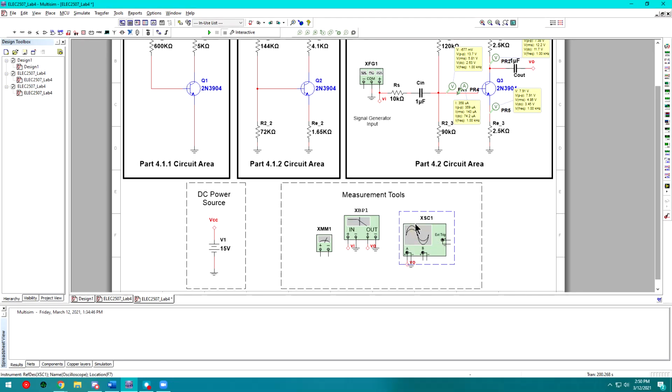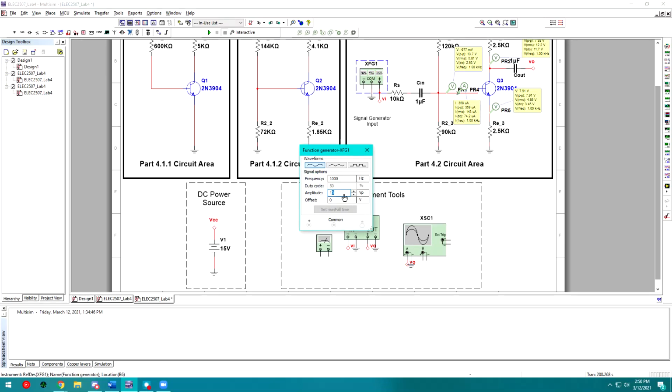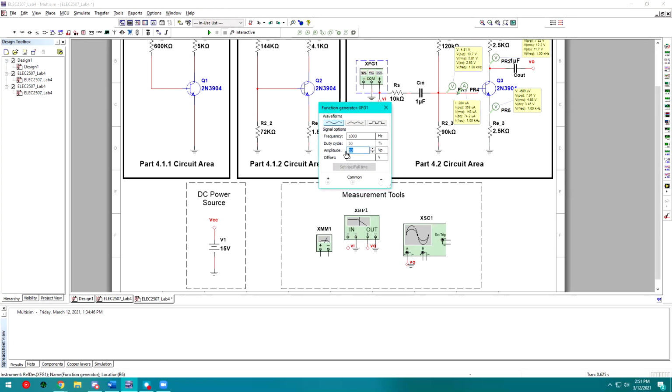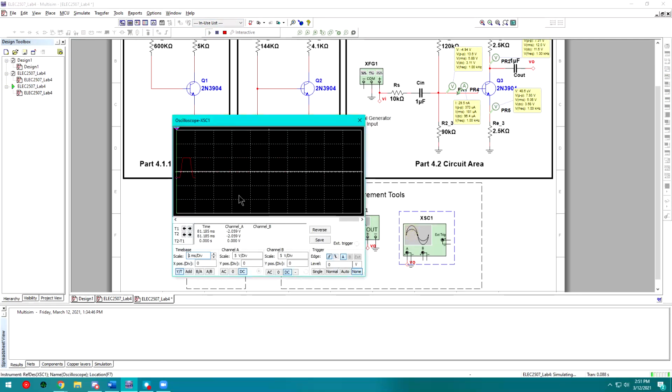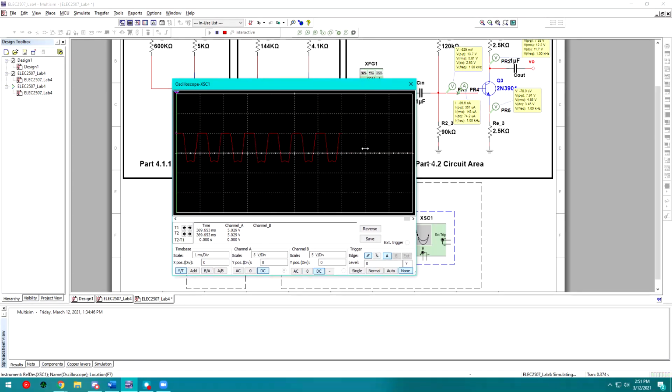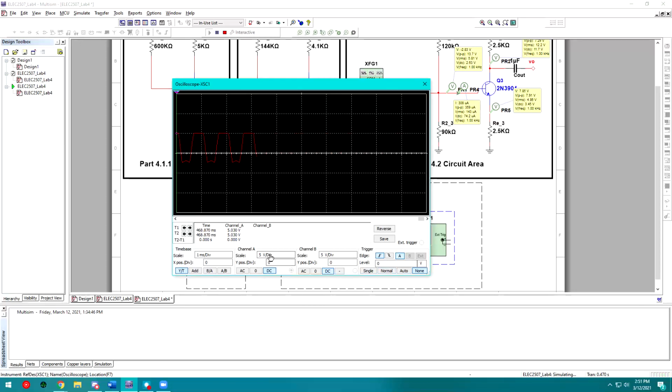Then once we copy and paste that in, we can see that the oscilloscope is also hooked up to measure the output node. So let's go ahead and first we will switch the voltage on the waveform generator. So let's start at 10 volt peak to peak and just see what happens. So let's go ahead and run that. Okay, so when we first open up the scope, we can see that there's clipping going on, so that's no good. That's not what we want.